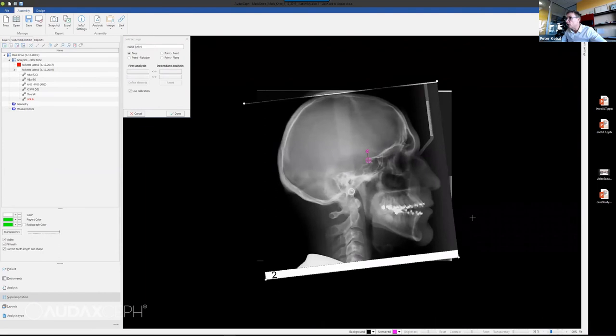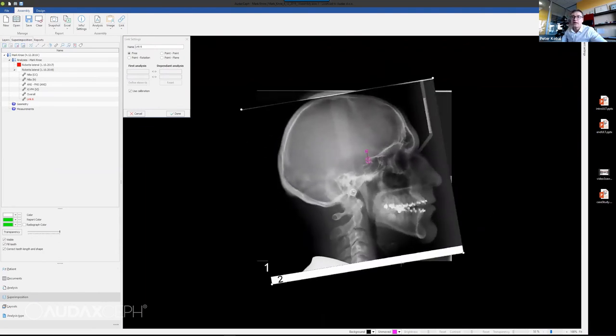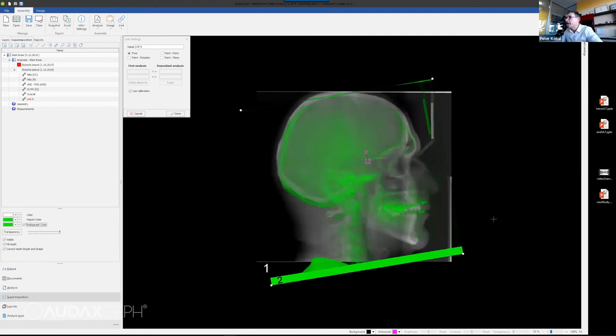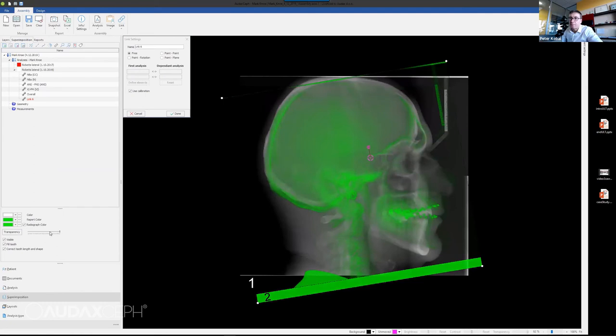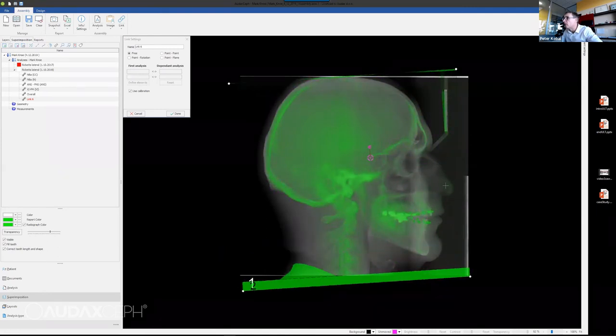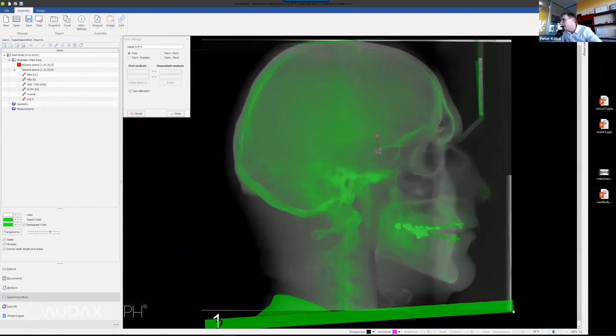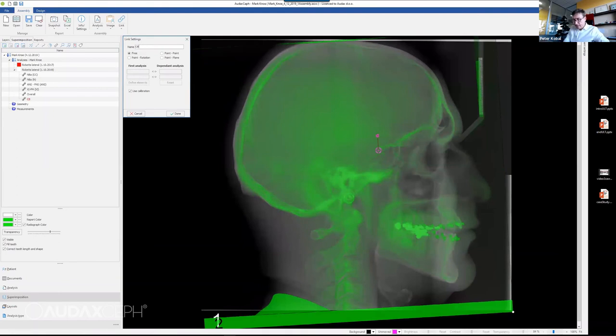Now I need to do the rotation, but I don't know what kind of rotation, so I will switch on the radiograph color, and this helps me. I can add some transparency. Okay, and now I will superimpose the cranial base on top of each other, something like this. I will place those stable structures so they overlay and are aligned. Now I made the cranial base superimposition and I'm happy with that.